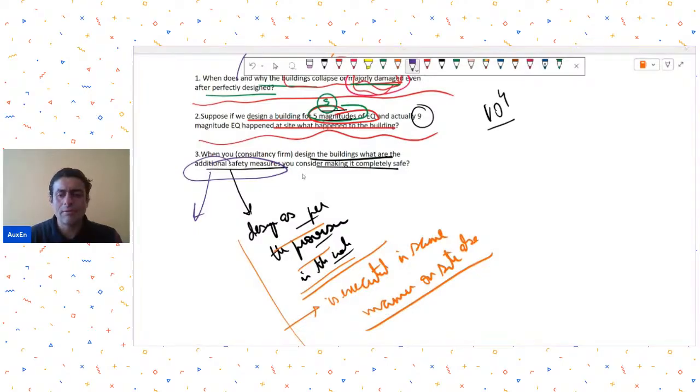With experience you may come to know what the pitfalls are, or what the points are where there might be issues, and then those become, let's say, non-compromisable or non-negotiable items, for which you have to be very careful in design as well as in execution. For example, connections in steel structures are non-negotiable items. They have to be taken care of quite well. Otherwise, most of the steel structure failures happen at connection levels. Very rarely do they happen at the member level.